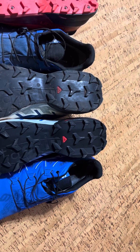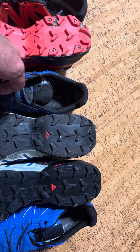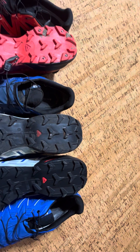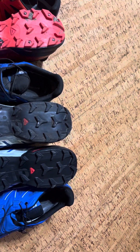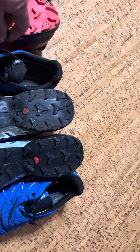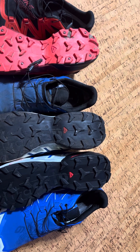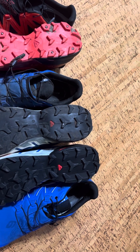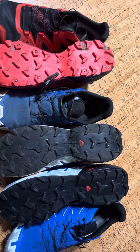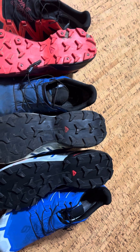Some of the problems I've always had with Salomon shoes: I'm not super crazy about their lacing system. Yes, it's quick and somewhat convenient, but it can come a little loose through the shock cord. When I'm in the woods or doing landscaping, ticks and twigs can get hooked on it and pull it — almost every run or walk during the day, a stick gets caught and it comes out flopping around.